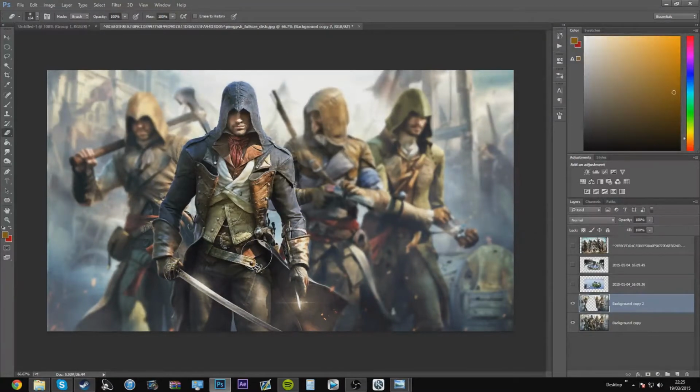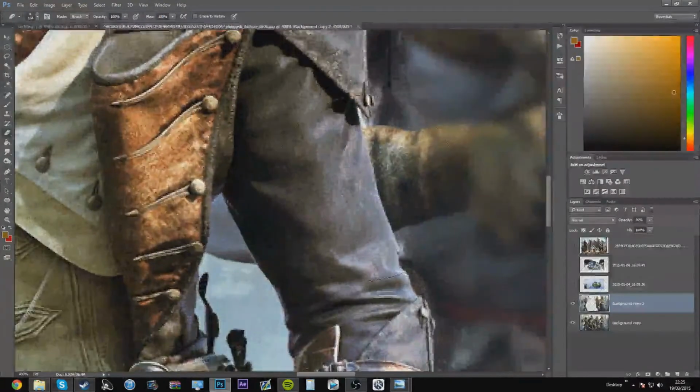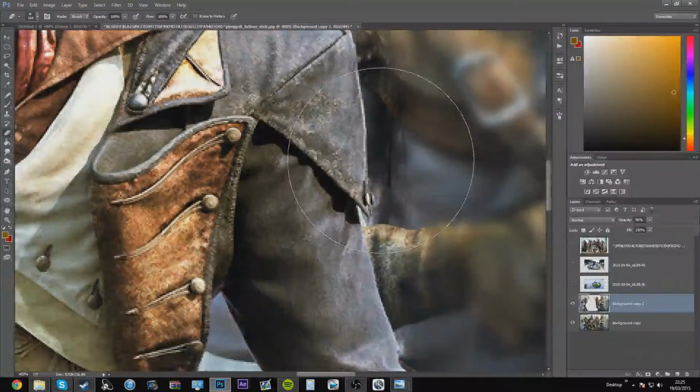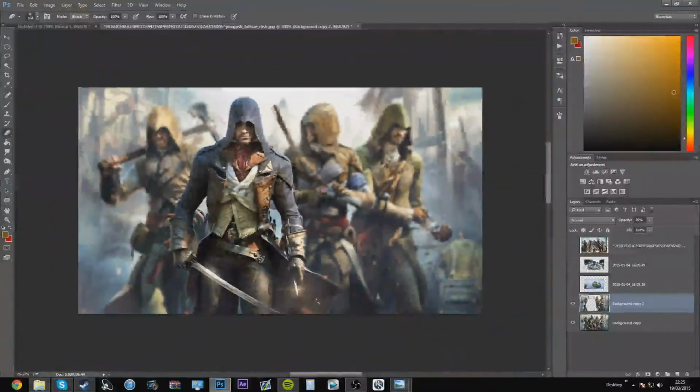For instance, he is not blurred out, and you can obviously mess about with the blurriness by lowering the opacity of the layer, depending on how blurry you want it. So you can get rid of the harsher effects by lowering the opacity. As you can see, it is a bit less noticeable. And yeah, that's one way of doing it.